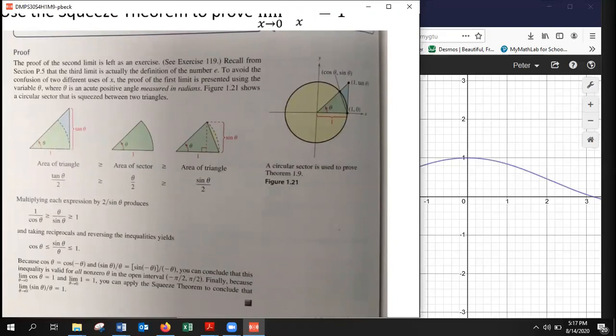This comes from our textbook. I'm not going to go into that proof as much as this is on the unit circle, and because that's on the unit circle, the sine of theta is opposite, or the tangent of theta is opposite over adjacent. So that's where we get tangent of theta. Then we're going to end up dividing by 2. Go to the Khan Academy video and talk through it.